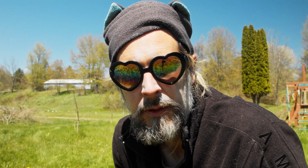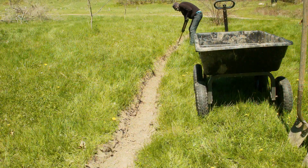I need a little bit more soil for that hugelkultur, so I'm back at this ditch again and I'm going to get it out of here because this was really nice quality soil.